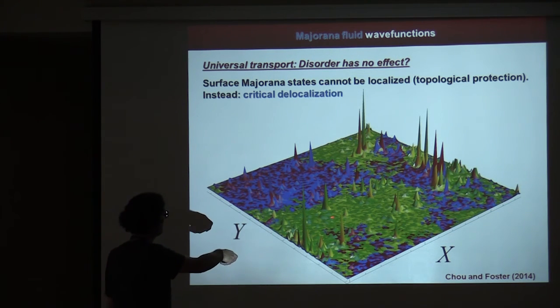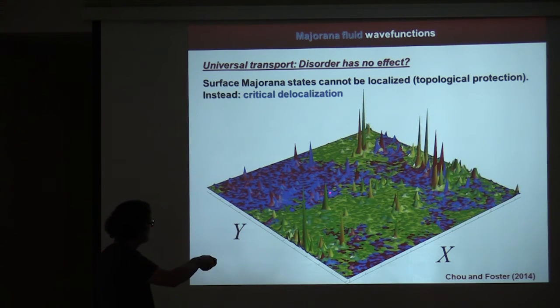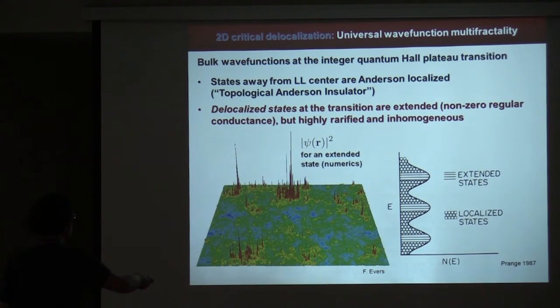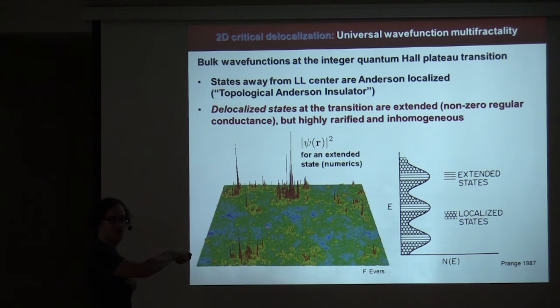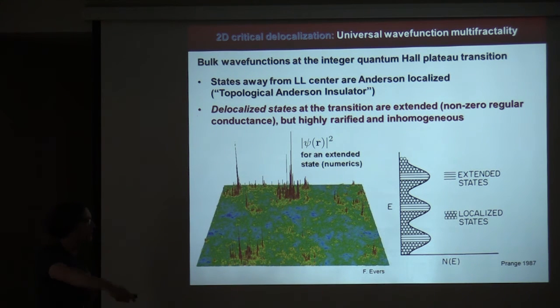So what I'm plotting here is, again, the probability of 4 different wave functions shown in different colors. The reason I'm plotting 4 of them will become clear in a couple of minutes. But the main point is just to notice that these wave functions are highly rarefied. They're very inhomogeneous with these rare peaks. This was numerics done by my graduate student. And so the same types of states are seen at the plateau transition in the integer quantum Hall effect. So the integer quantum Hall fluid is usually a topological insulator, but when you go from one plateau to the next, you go through a bulk topological transition. That means you have to have a bulk quantum critical point. At that quantum critical point, you have conductance through the bulk, and the wave functions look like this in the presence of disorder. They're highly rarefied, and they have interesting statistics.